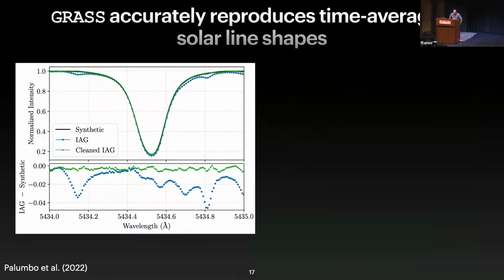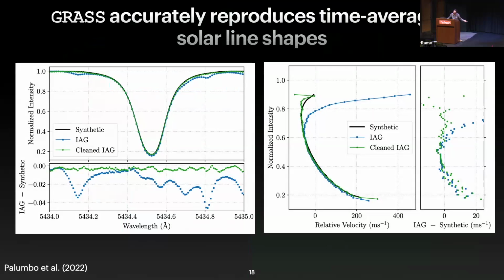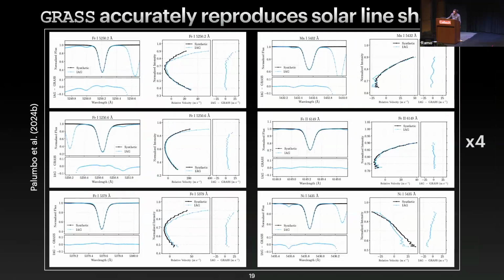If we look at a time average line profile on the sun from a work that Momo is on as well, we can see that our synthetic disk-integrated IRM1 line profile agrees with what we see. And if we look at the bisector and model out a line blend, again, our bisector matches what we expect to see in a time average line profile. In my more recent paper, we do this for 21 more lines, and so if you want to see all those nitty-gritty details, I will direct you to that paper.